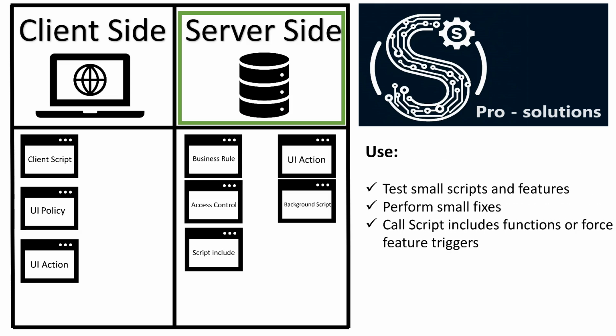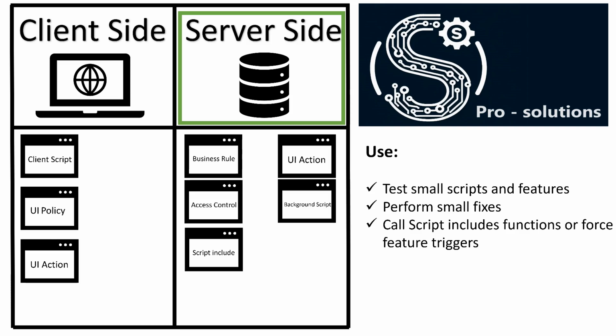Test small scripts and features. We can test our code without having to save any records, which will be very convenient for us when it comes to knowing if a certain part of the code works before integrating it into a larger code, as well as knowing if in a larger code a specific part is to blame for a failure or not.